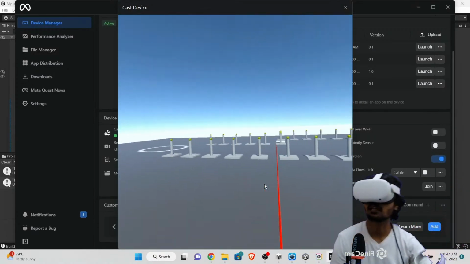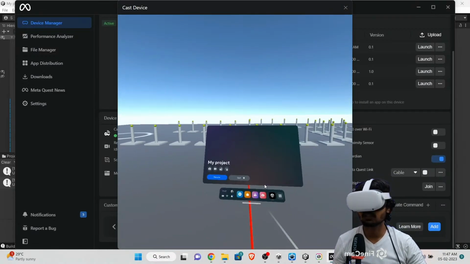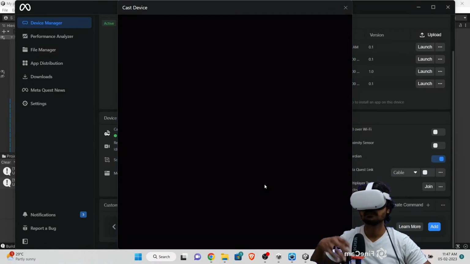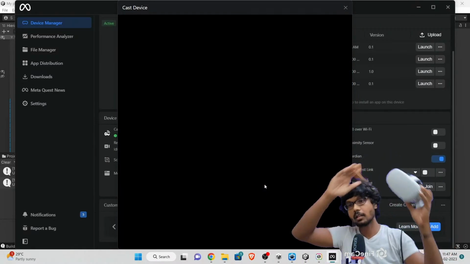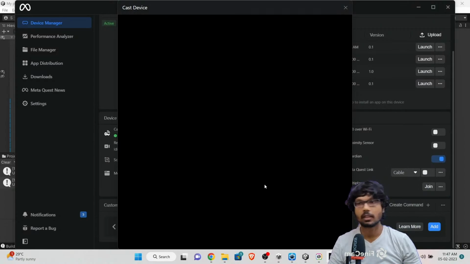So I need to enable that. And yeah, the biggest problem to deal with at hand is the controllers. They're not working.